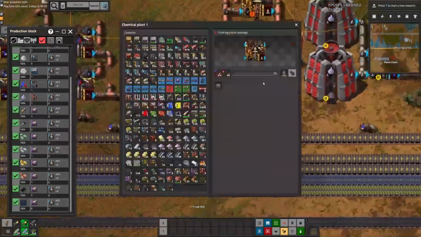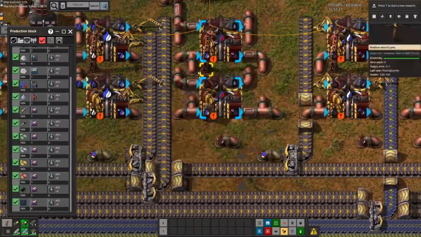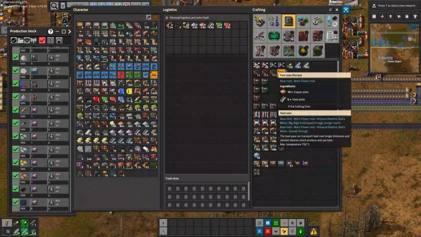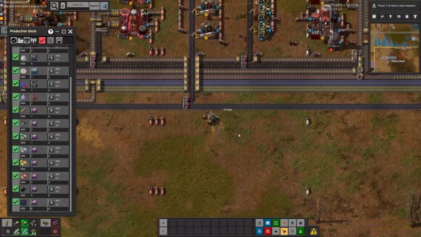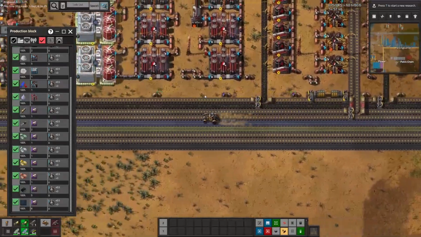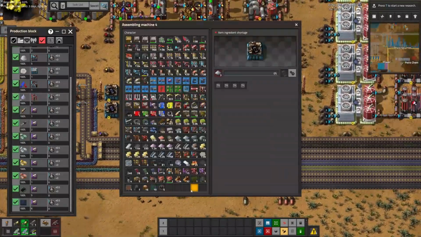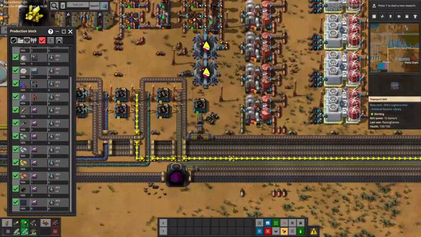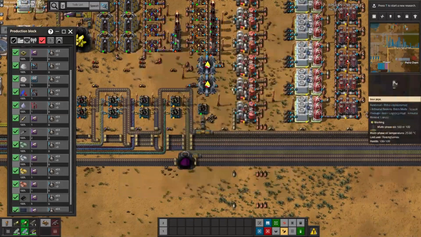Okay. What ran out? Melamine. Melamine ran out because we have no urea. We have no urea because we have no ammonia. We have no ammonia because we have no catalyst. We have no catalyst because we have no catalyst frames. Okay.